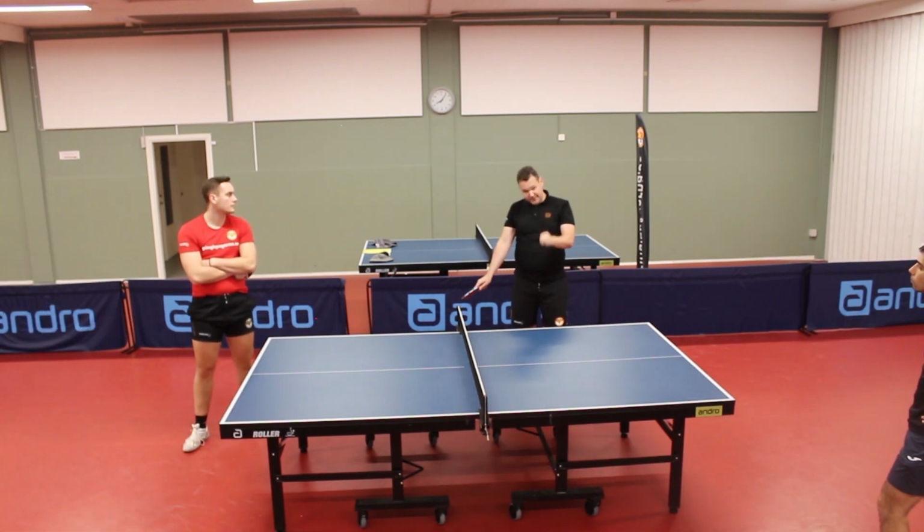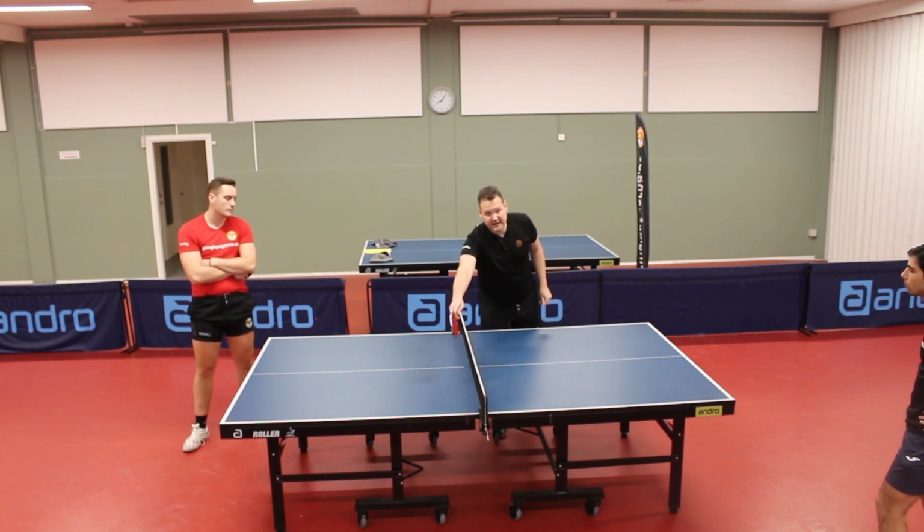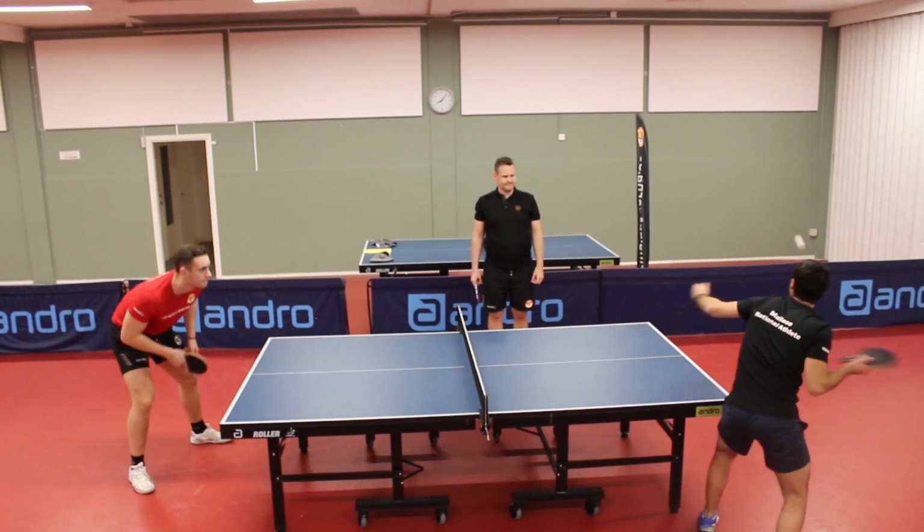To open up with forehand, he will serve short underspin to Lua's forehand. He will play half long to Andrew's forehand, and he will open up.